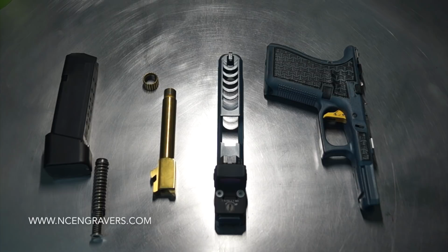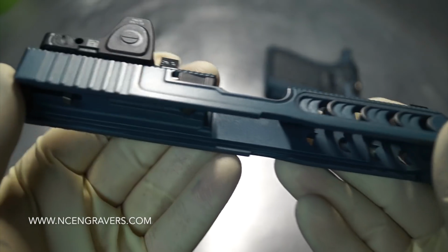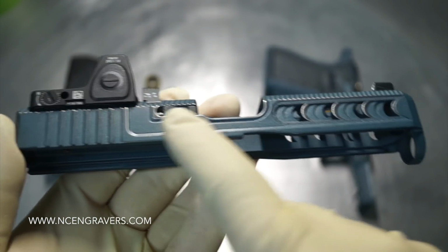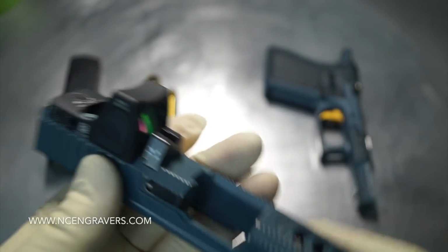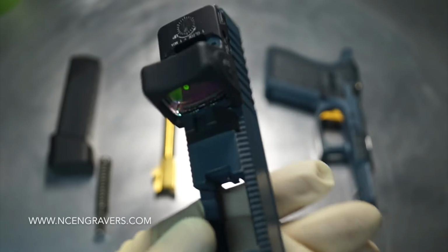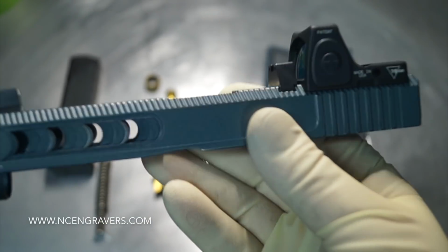It ended up taking a long time to figure out how to make those correct adjustments to the laser during that cutting. Let's talk about the slide first, then we're going to move on into the frame. The CNC work portion of this was pretty basic for me. We've done a lot of this before. We shaved these sides down, cleaning off that factory text. We cut that rear top zone section for the optic, and then of course we moved that dovetail forward. It just looks really nice in the back zone.